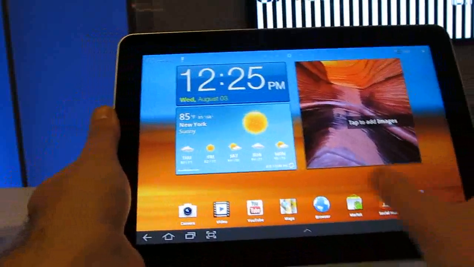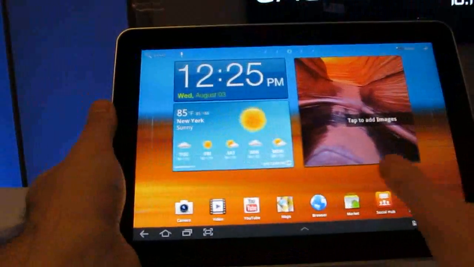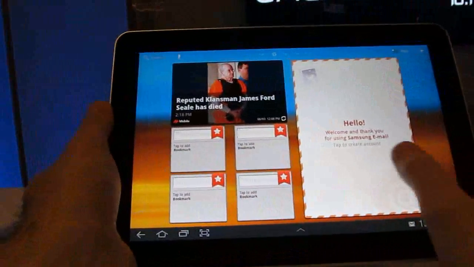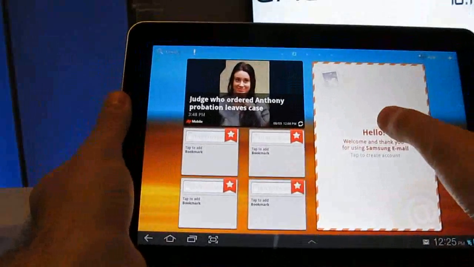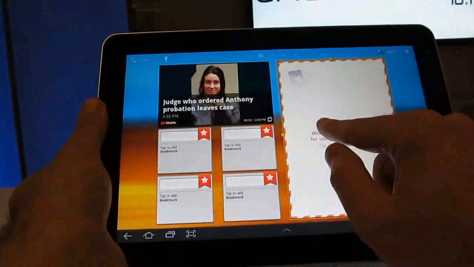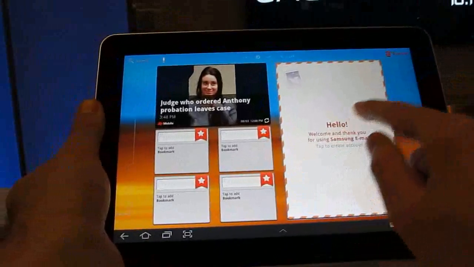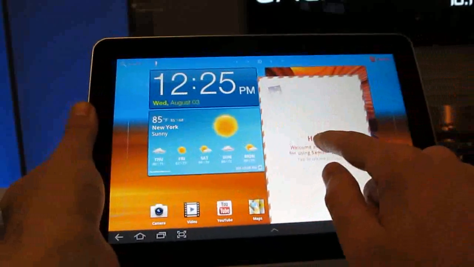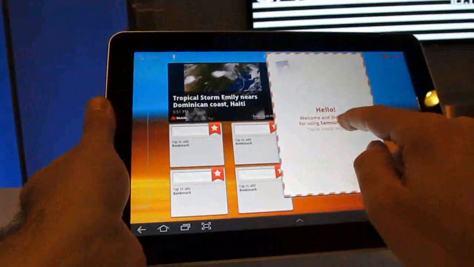And the social hub is kind of a nice touch, and if you don't want to use some of these widgets on the home screen, you don't have to. You can always just tap them and hold them and drag them to the trash bin. There we go, remove. I'm going to leave this one here for now until I figure out how to play with it a little bit more, but there you go.